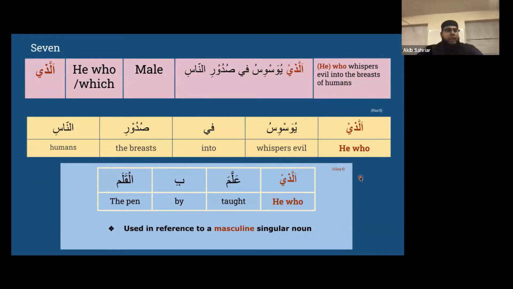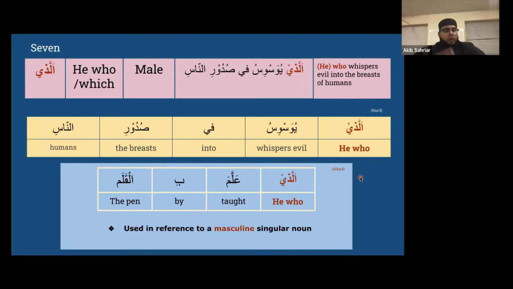Like so, the example of alladhi, referring to shaitan in Surah Nas, that alladhi, he who yuwaswisu, he whispers evil temptations, waswasa, fi, into, fi, right? Fi is also a very common and frequent word used a lot, and that's going to come inshallah later on when we cover some of the huruf, like I mentioned earlier in the first session. Harf means letter, and there are lots of different kinds of huruf that come within the Quran that are used all the time, in every verse, right? So if you learn a few of these, that means you know thousands of words from the Quran already.